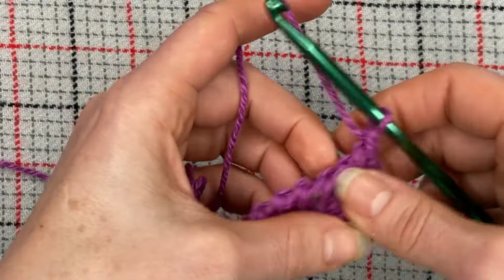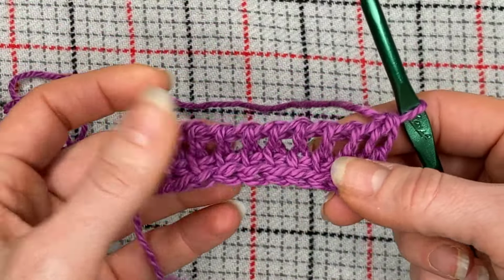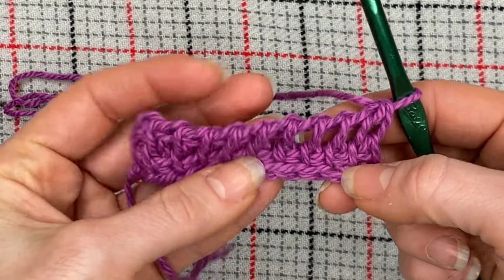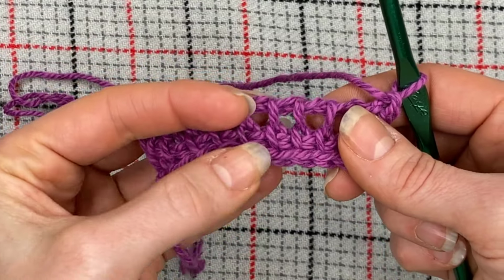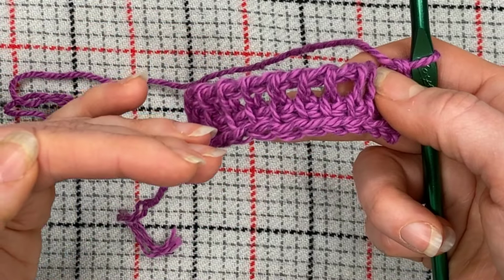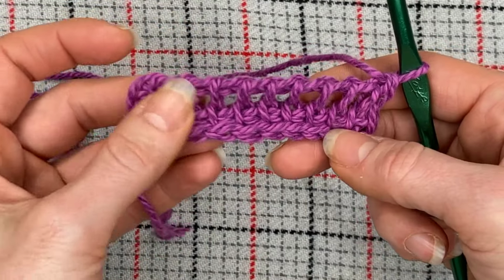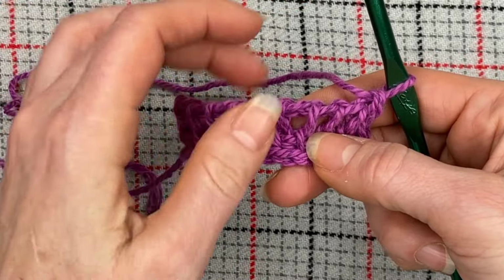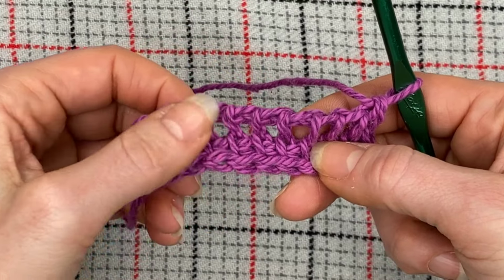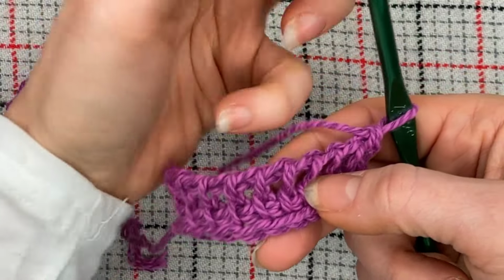And there is our last one. Now look at this interesting effect. I've always loved this. It looks like an open grid work. That's totally normal. But now that we've done that, look what happened to the horizontal bars from the row below. They've almost sunk down into that space of open squares that had been created with that first row. And when we do the next complete row, these horizontal bars are going to sink down and set down into this open space and create this nice, dense mesh that is so pretty to look at.